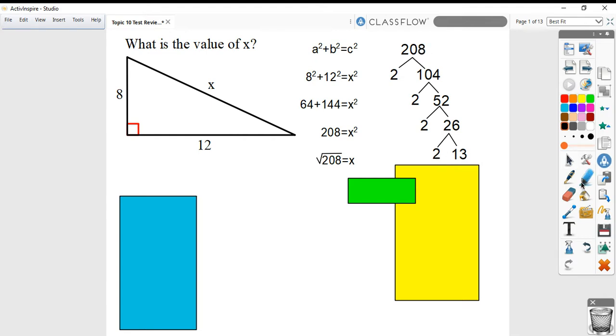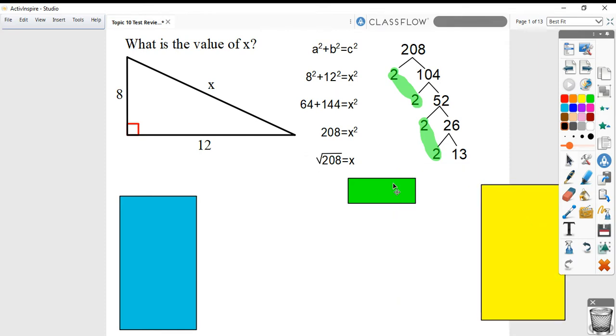that's 208. Okay, but what we're concerned about, as y'all will remember, what we are worried about right now is the pairs. Okay, I see a pair of twos right there. I see another pair of twos right there. And I see a 13 that's right there by itself. Okay, what that tells us is that on the outside of our square root, we're going to have 2 times another 2, because those are the pairs that we can pull out of the radical. So we're going to have 2 times 2 on the outside, which will be 4. And left inside the radical, we're going to have square root of 13. And that's what we got. x equals 4 times square root 13.